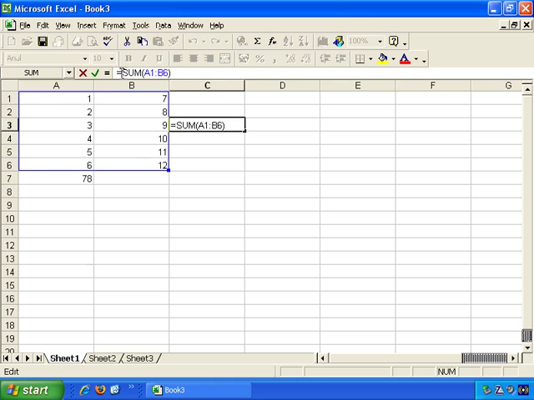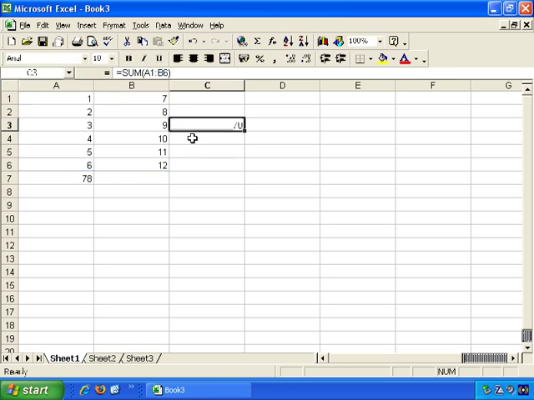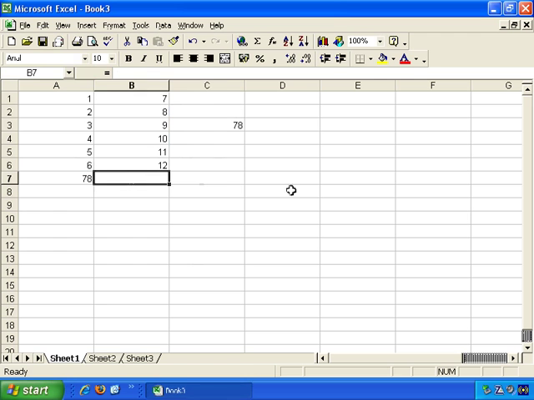So there's the syntax, equals sum, and in brackets, A1 colon B6. So effectively A1 through B6. So all of the A column and all of the B column up to and through number 6. Okay, let's press Escape to get out of that. So that's your introduction to Auto Sum and how it works, and the first formula you can put together in Excel.